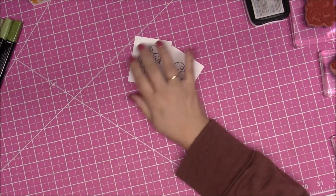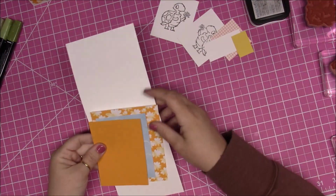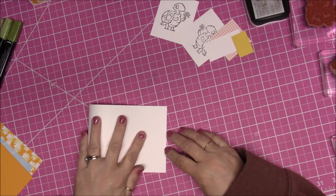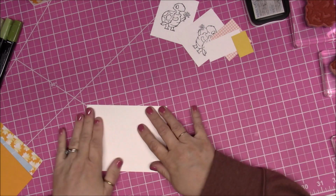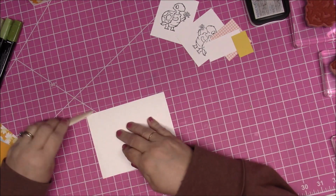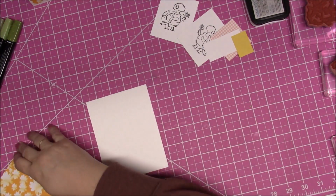So now, before we get coloring and die cutting, let's put a little bit of this card together. So we're going to take our card base and we're going to fold it in half. And remember, give it a very, very good score, because this helps keep your card down.